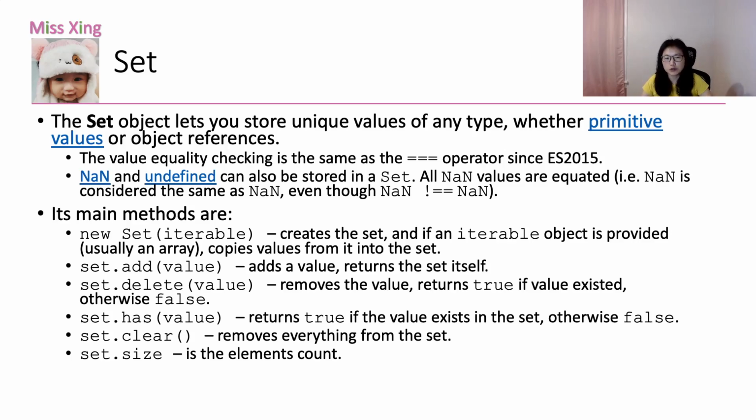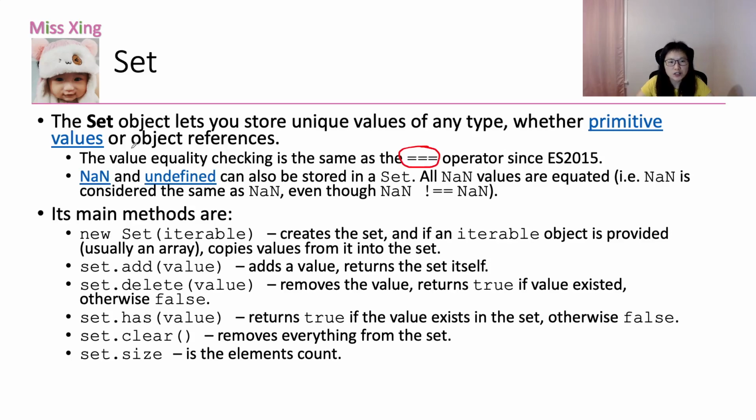And also, how do we check if the values are duplicate or not? We need to use the strict equal sign. We need to use these three equal signs to check the equality. I mentioned this one before, and I had a video about it. Three equals will check the type and the value, okay?